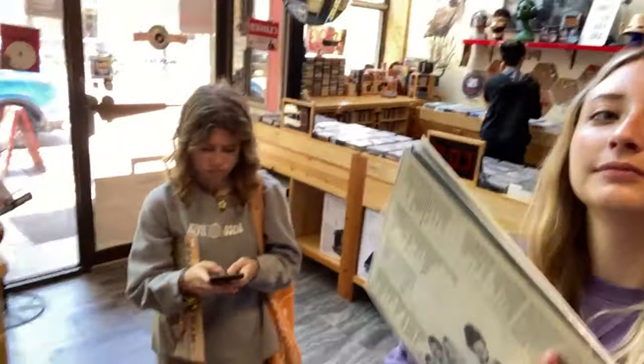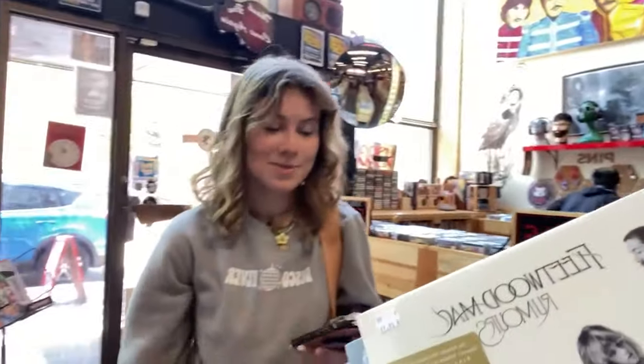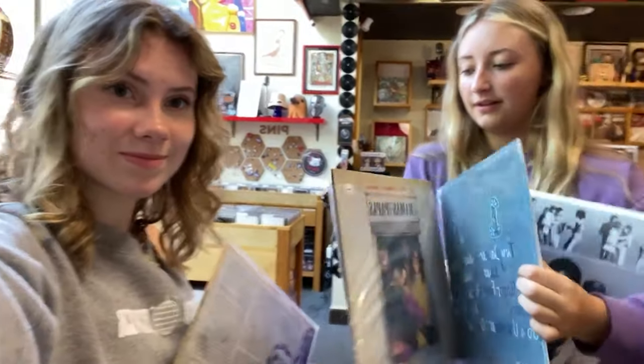Behind-the-scenes moment — we're getting our records! I've been wanting this album for a hot second. We're getting 'Madman Across the Water' and she's putting me on to her record vinyl collection. I think she has over 300 in her room, and a lot of them have been found for like two bucks. You guys need to comment so that she will do a full vinyl haul for everyone, because they're so impressive.